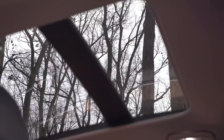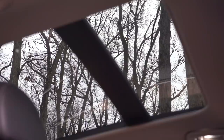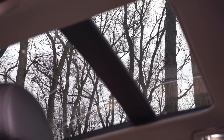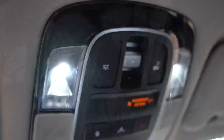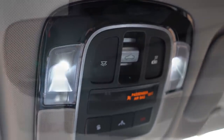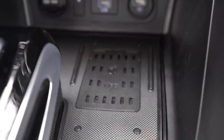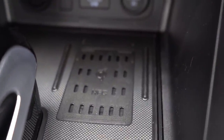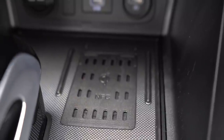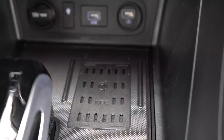There is a panoramic sunroof coming with the Limited that is going to be optional on the SEL Plus trim level, letting in so much more light for this video, so I'm appreciative. LED interior lighting coming with the Limited, again optional on the SEL and SEL Plus. Auto dimming rear view mirror with HomeLink controls coming standard on the SEL Plus trim level and Limited. Love that feature. Wireless phone charger coming with the SEL Plus trim level and up. Again, that's located just in front of the drive button, so you don't have to plug your phone in. It's going to automatically charge, assuming that your phone is compatible, of course.